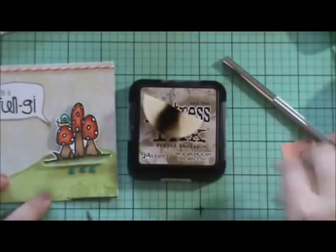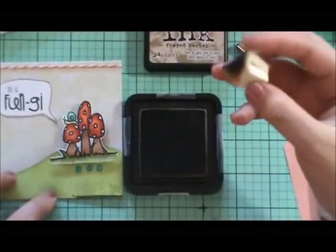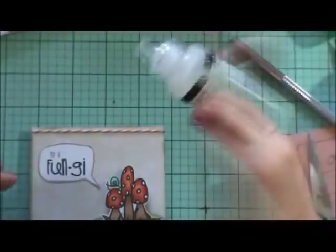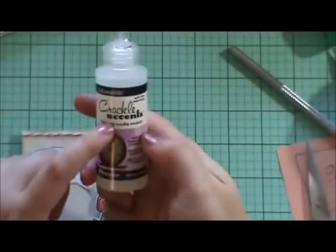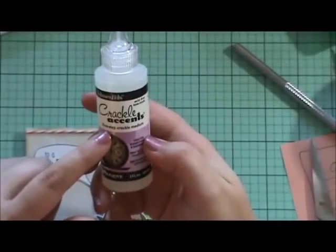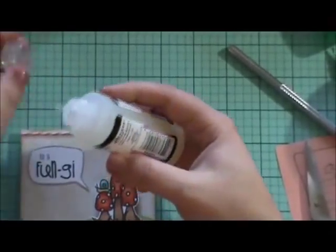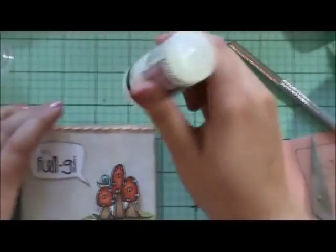I'm going to take the frayed burlap again. And I'm going to ink up all the edges. I'm going to use this Crackle Accents from Ranger. And it says one step crackle medium, and I've never used it, so I'm excited to use it on my mushrooms here. Tap that a little bit.